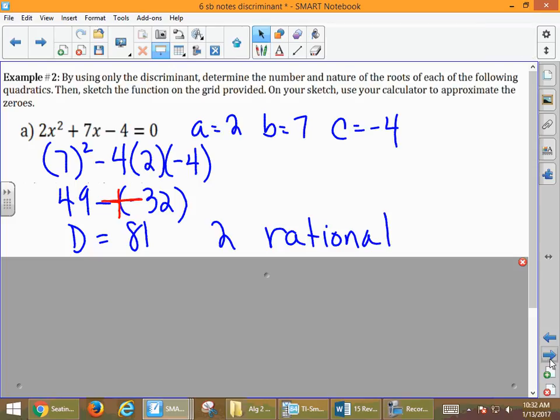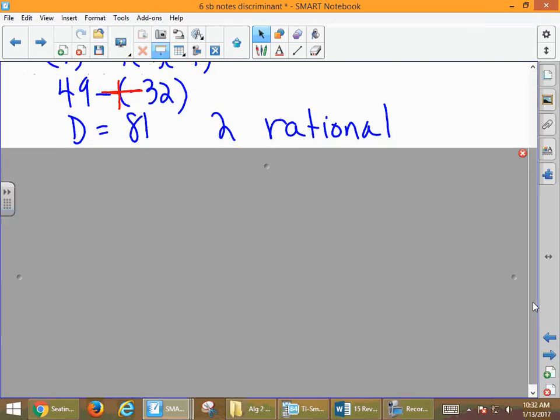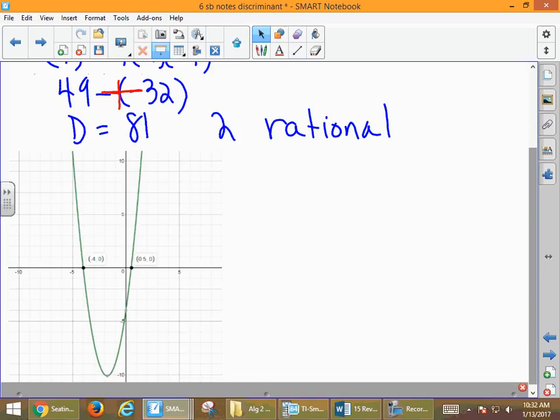Like I said, I'm not going to take the time to type this into the calculator, but I do have a picture for you, including where the roots are. I know that you can't completely see the root to the right, which is really 0.50. But here's a picture to give you an idea of what things would look like. It's exactly on the graph of 2x squared plus 7x minus 4. So there's the picture of that one, including the roots. And that's something that you can spend some time on later on.